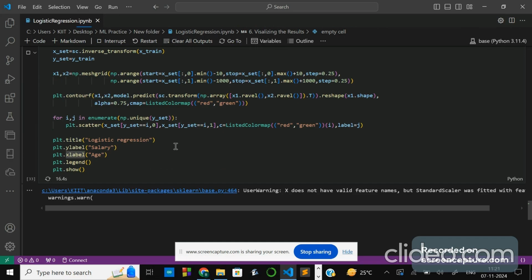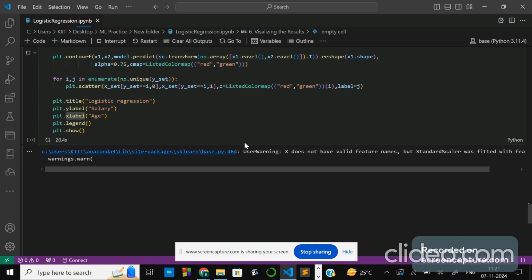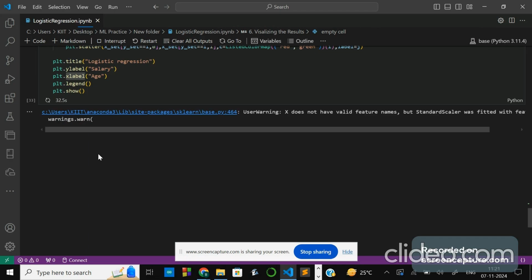Let's wait and check what the output plot will be. And I think you can also remove the warnings with import warnings, and warnings dot filterwarnings ignore.